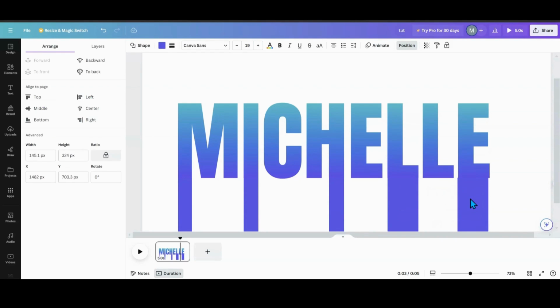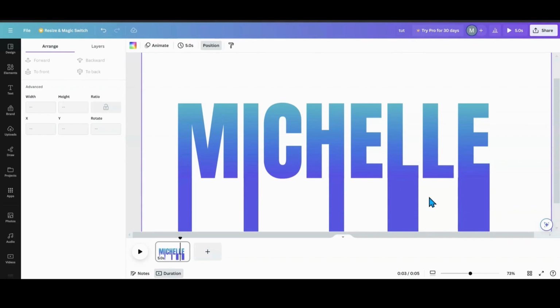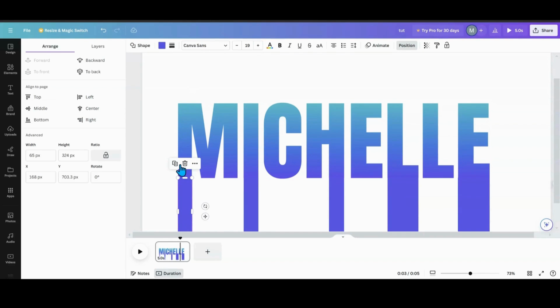Bump, bump, bump, using my arrow keys, y'all. And this needs to come over just a smidge. Now this is going to be the same process if you're doing a solid color. You just don't have to worry about it, you're just going to use solid color squares. Now I'm going to duplicate this. Then I'm going to go to the top where I want to go up top.